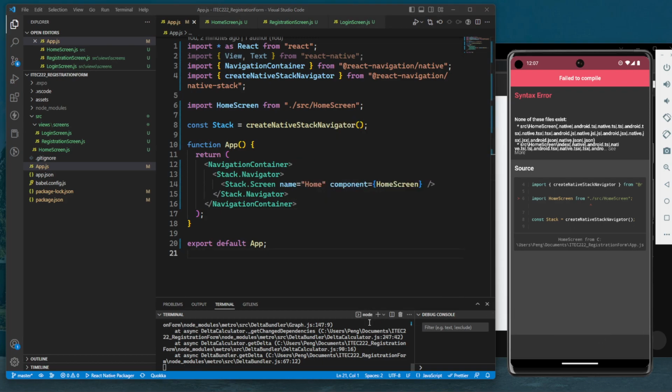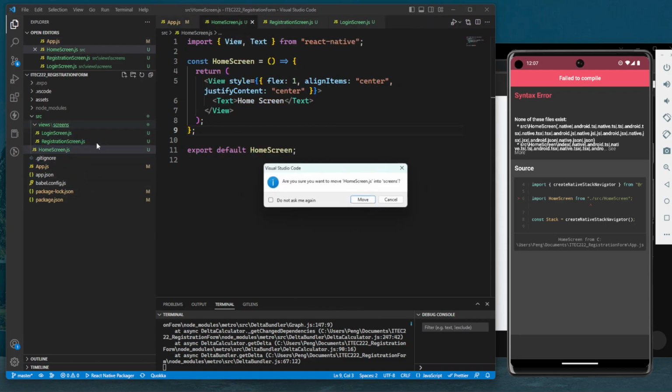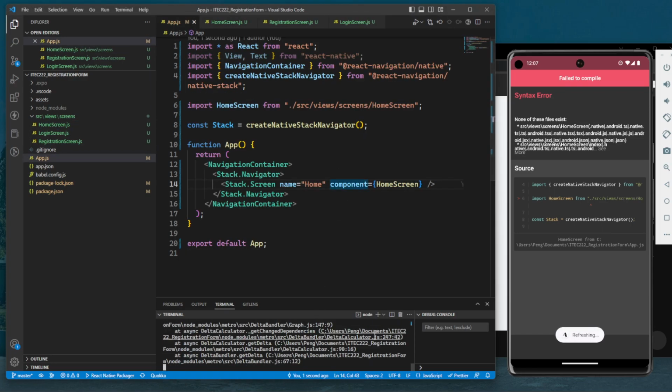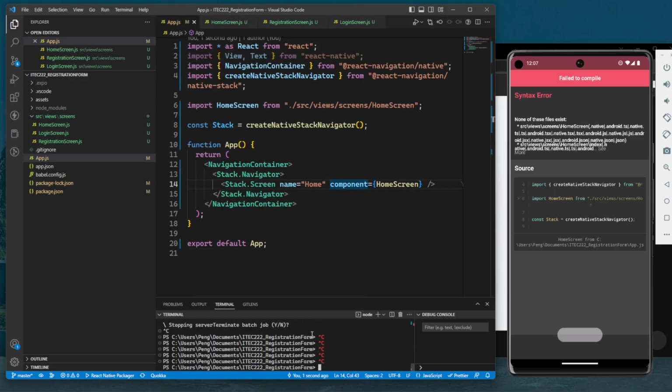We're still getting the same error. Let's move it back inside screens. Then stop the development server and type in npm clean cache.